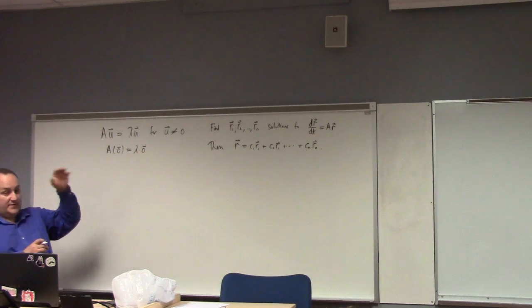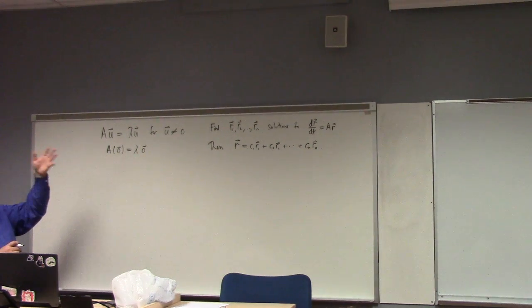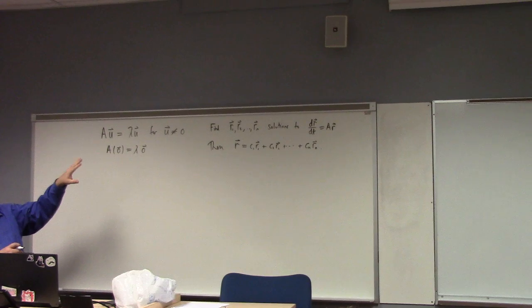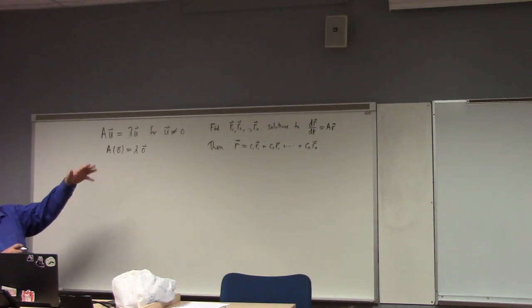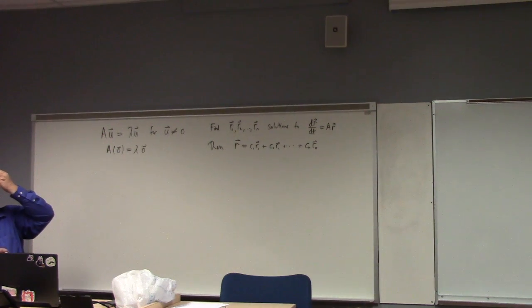Now, for that to be a general solution set, then as we talked about, for it to be a fundamental solution set, we do need linear independence of these n solutions, right? And so we talked about how we can put them in a matrix, and if the determinant of that matrix is non-zero, then it's a fundamental solution set. And we talked about how the columns of the matrix exponential provide such a solution set.